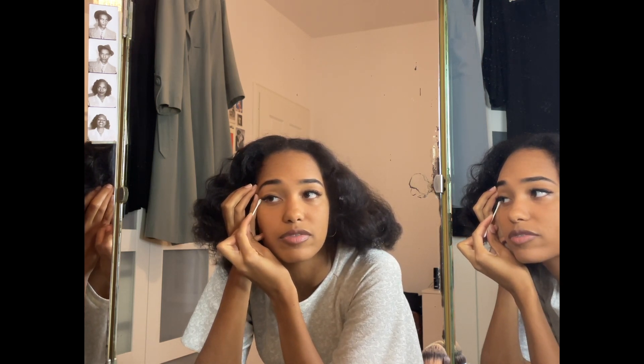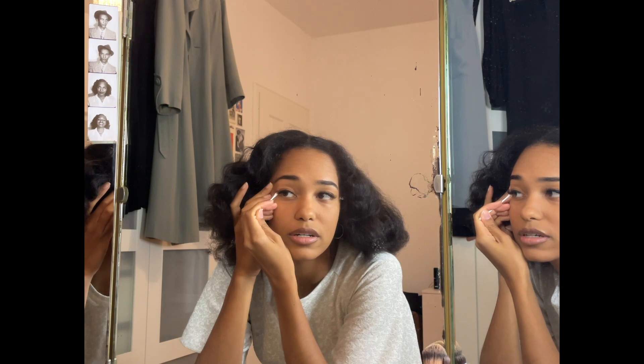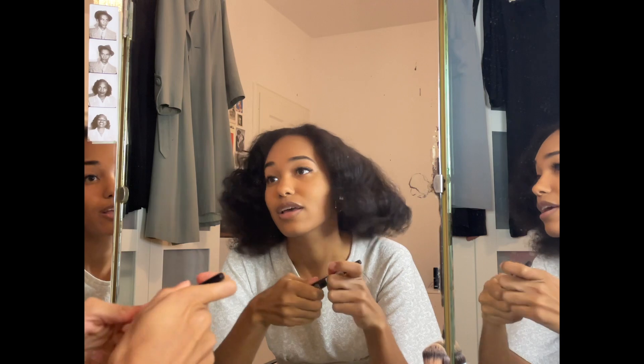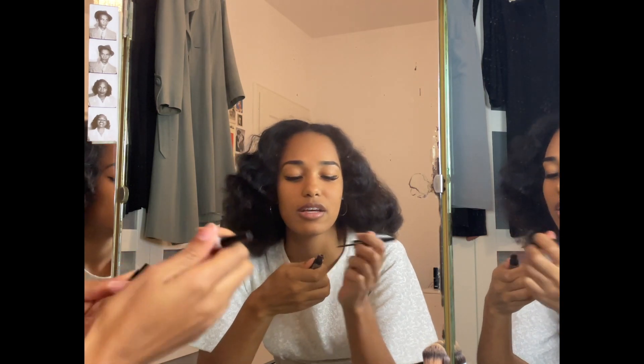I went to three thrift shops yesterday and three of them again today, and I just couldn't find a nice outfit. Every time I go thrifting looking for 40s or 50s stuff, I always end up finding the cutest 70s things, but I never grab them because I think I don't need any more 70s. And now that I'm actually going to a 70s party and want to buy a dress, I couldn't find anything. This was the only dress I could find that I think fits the vibe, because of my platform heels.